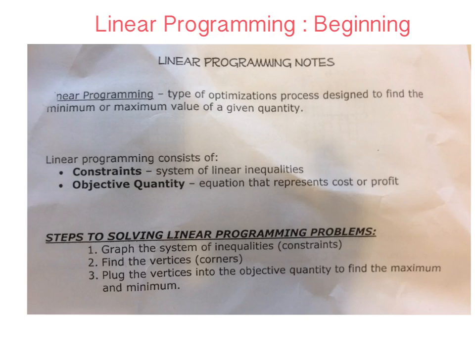Okay, so this is the first of two linear programming videos that you'll watch. The first one is just bare naked linear programming. Linear programming, as you can see in the definition right here, is a type of optimization process. It's designed to find the minimum or maximum value of a given quantity.